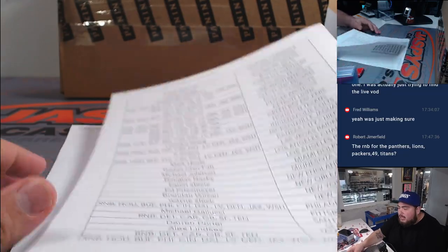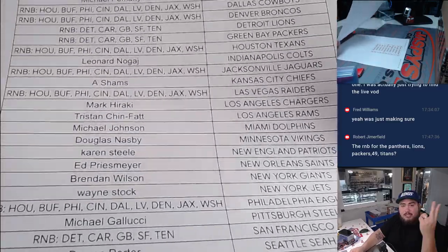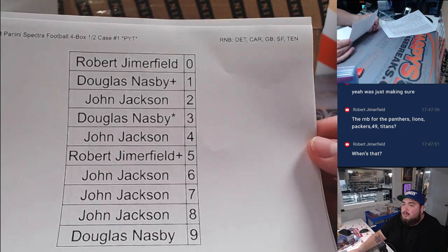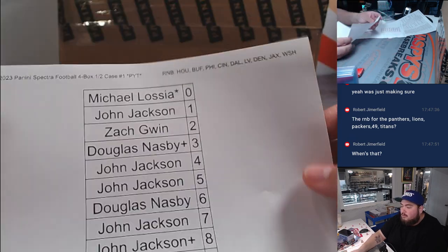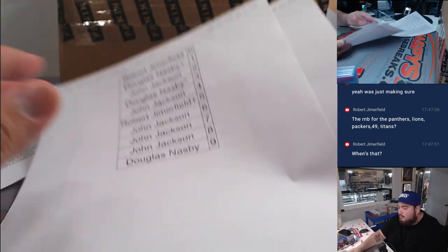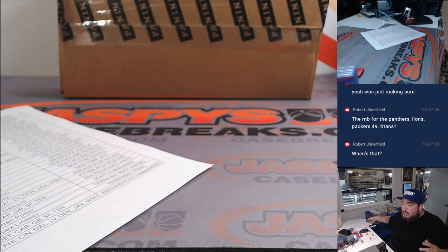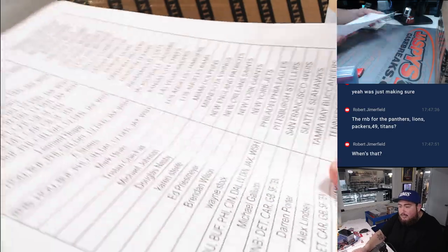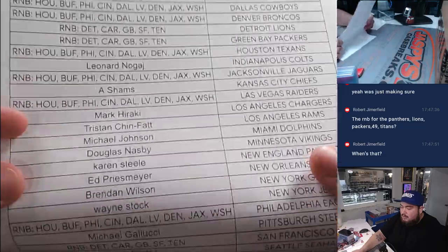Robert, we did that already — we just did it. We did that one actually like 3 breaks ago. So we're right here. There's that RMB there. We did the first RMB and I was hoping to sell out the second one, but the filler for the Team Random sold out, so we did that. And then we did the second RMB when it sold out, and now we're sold out.